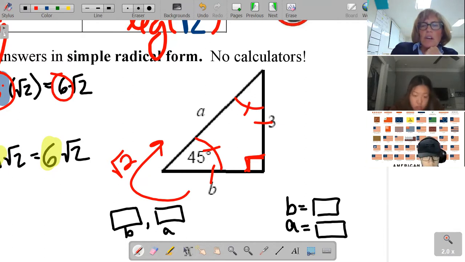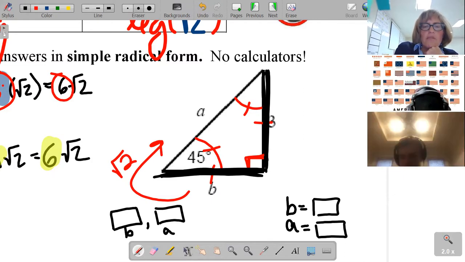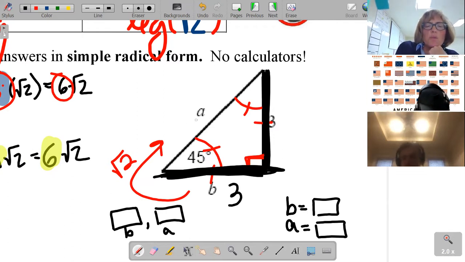Alrighty, so let's take a look here. Lutfi, if this is 3, what's over here? If this side is 3, what does the other leg have to be? 3. If I times that by root 2, what do I get? 3 root 2. You got it. Okay, we're good there, guys. The rest of you got it. Nice job. Come over here.